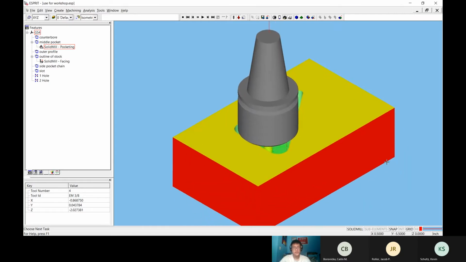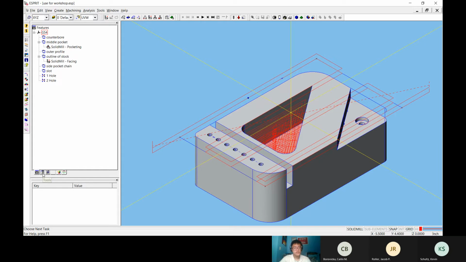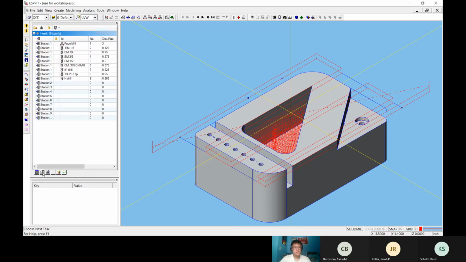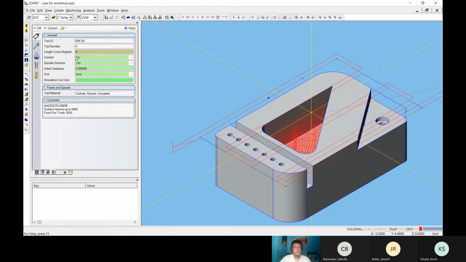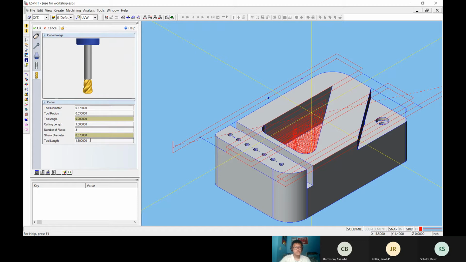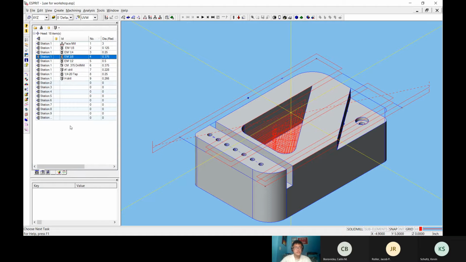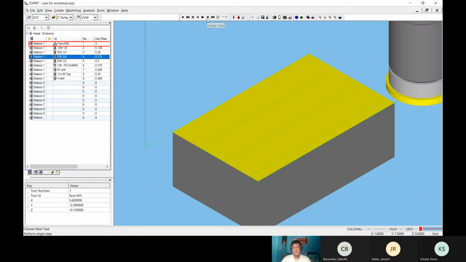Yeah, and we can do that. We can just change it in the Esprit file. So if you go to Tools, right here, and then double click on end mill 3/8 3 end mill, and then go to Cutter right here. The last option lets you change the tool length. So you can change it to like 2.5 and you should be able to clear it. And you press OK. And then you just run it again and see what happens.